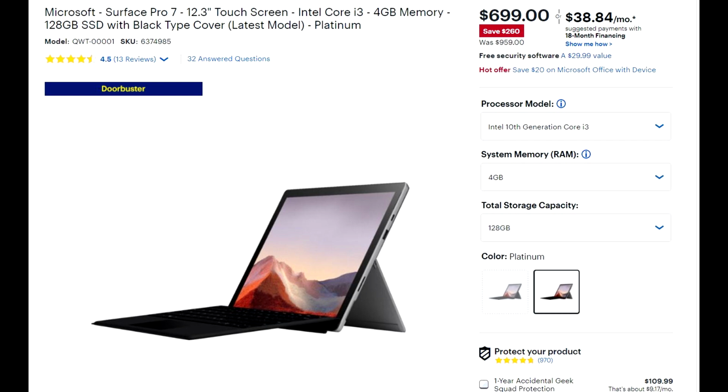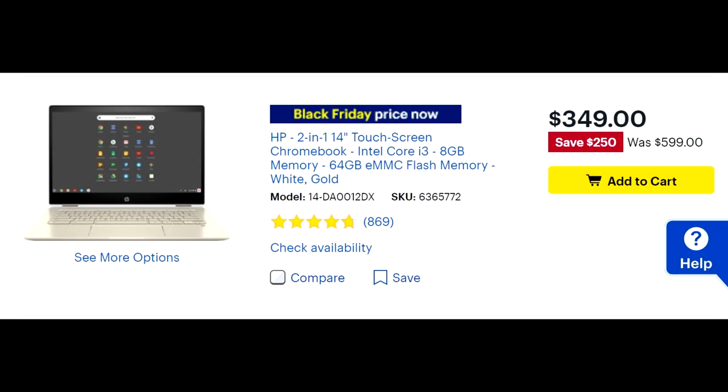And Chrome is a lot faster than Windows, the Chrome OS operating system. So if you want a very fast device that's going to be smooth and quick, this is something that I mentioned in my Chromebook 360 review I did. I did a whole review on this Chromebook, so you can check out that review. And when I did that review, I said, look, it is a great deal at $400, $450, or $500 if you find it even for that. So it was a great deal for those prices, but $350 is really the lowest I've ever seen this Chromebook. It is a fantastic deal. It is my #1 deal.